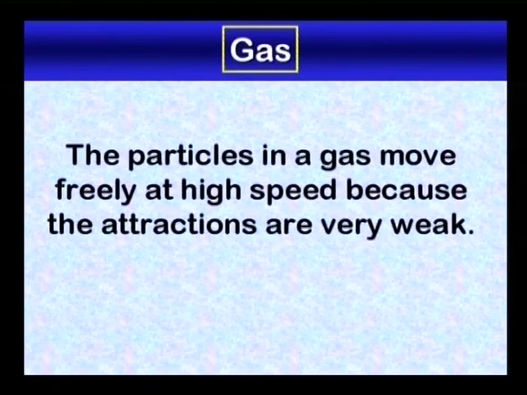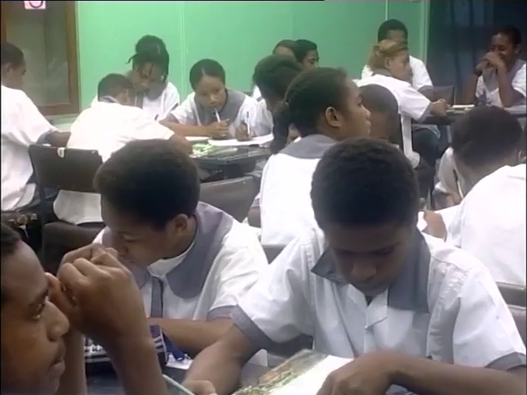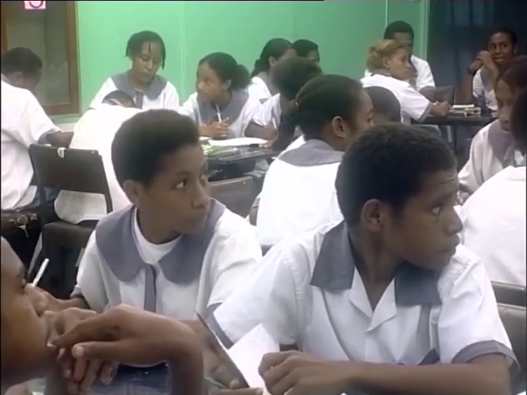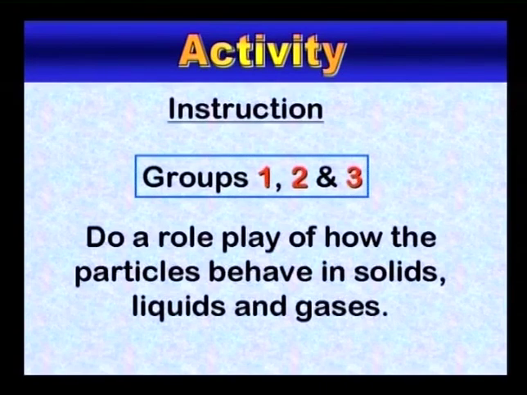Now, teachers in the receiving schools with your students, we will be going through the activity where we will have groups 1, 2, and 3. You all already know that we have 9 groups in our model class. So each group will be doing different activities. The class, you are all aware of what you are going to be doing. So groups 1, 2, and 3, if I can have your runner to come and get your guideline to help you to do your role play.